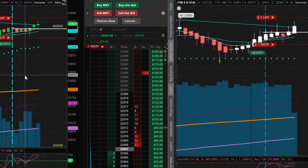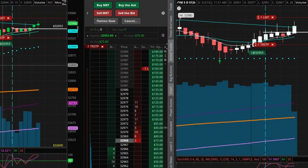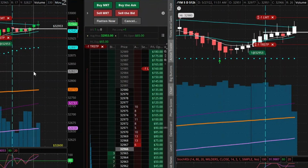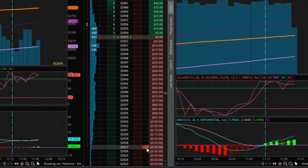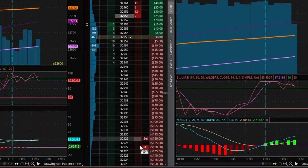So again, in 7 minutes to the start of power hour, usually a lot more activity, and it's important to focus a little bit more. So my trailing stop, you can see the OCO here on the graph, both on the time base and the tick base. You can also see it here in the middle. In the trailing stop right now, I'm risking $130. It was a 50-point trailing stop, which means the delta from the market value and this number is 50 points. What that means is if it goes up, then this one will go up as well. But if this value goes down, the trailing stop will stay where it's currently at.